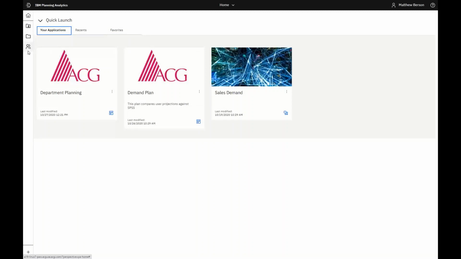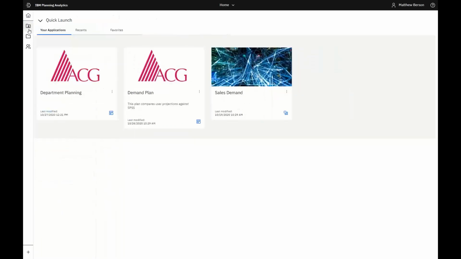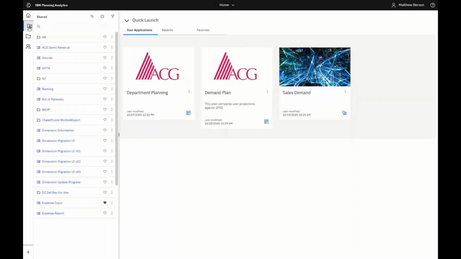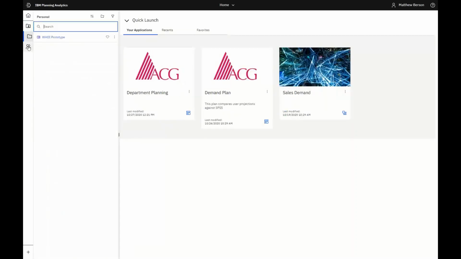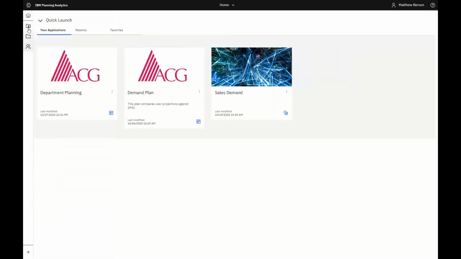The other thing that's nice is this sidebar. The sidebar is going to stick with us as we navigate through the tool. And you just have quick trees for your shared, for your personals, and also to look at objects by user. You can do that all from right here.